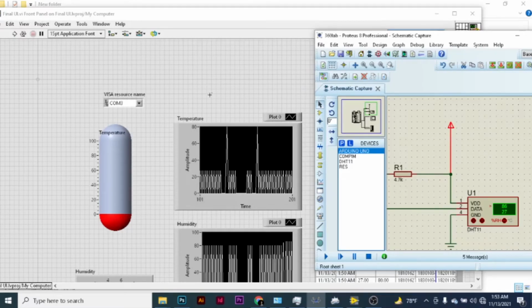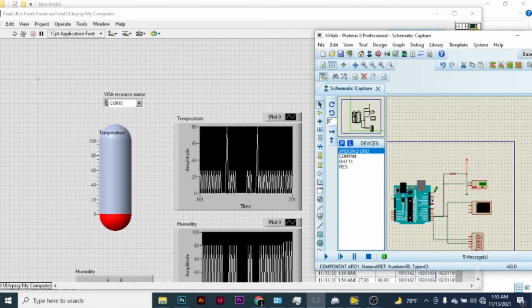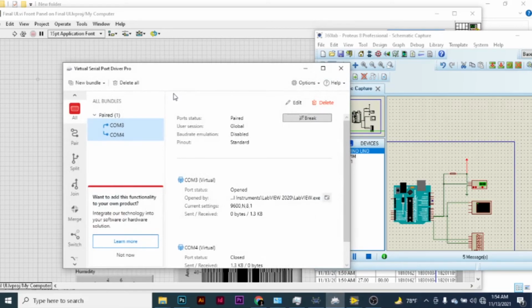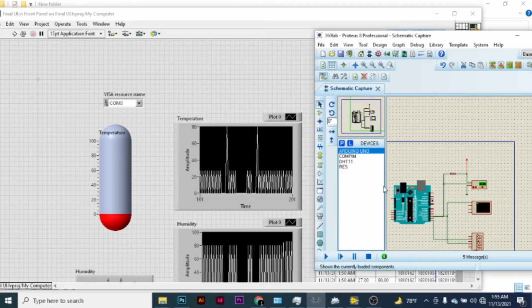Assalamu alaikum. I am Sheikh Saif Simran, and I will be representing interfacing and the virtual connections between the circuit and the user interface, or the GUI. So here on the screen we have both the GUI and the Proteus circuit. And now to connect it virtually, we have to create a virtual pairing with some assigned ports. That's why we are going to use Virtual Serial Port Driver. So we can see here that we already created a virtual pairing between COM port 3 and COM port 4. So by doing that, we are virtually connecting these two entities together.